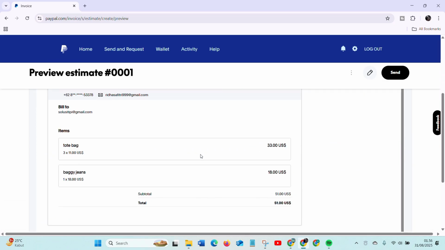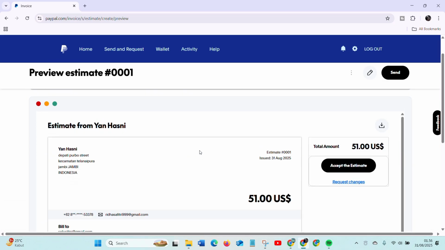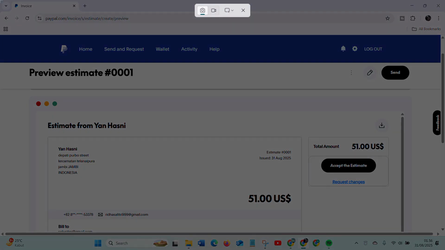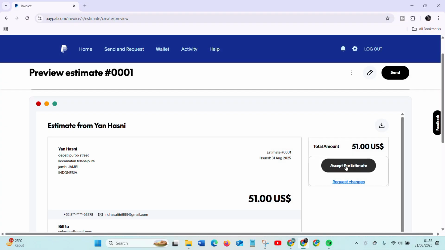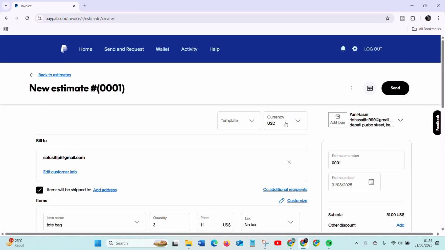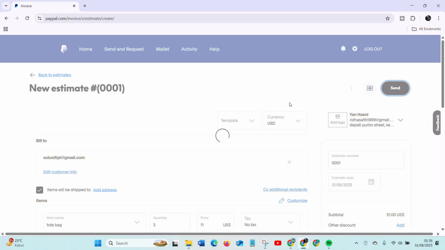If you think it's good enough, you can accept the estimate or you can request change. If you want to edit, you can just click on the pencil icon in here. After you finish, you can just click on send and send it to your customers.